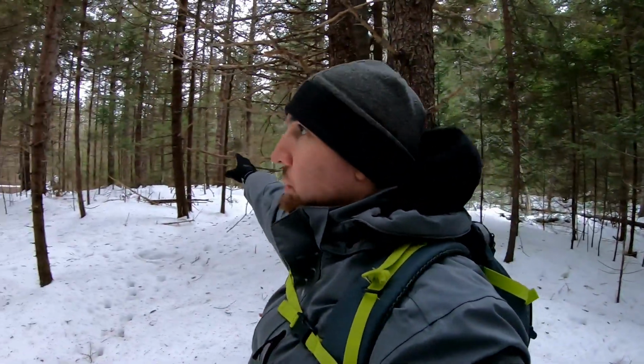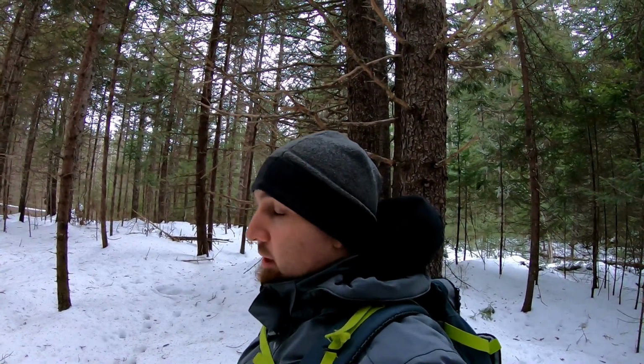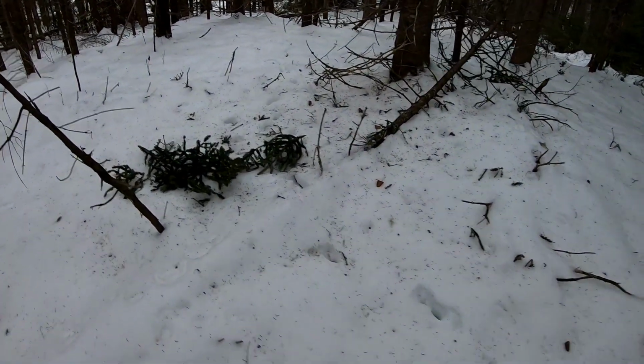Right now I'm gonna go in those fresh evergreens down there. Usually you can see porcupines and stuff way high up in the trees. They just stay there and then they chew and they poop all over the place, so we'll be able to see if there's any up there. So let's keep going. This could be something.